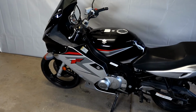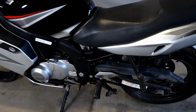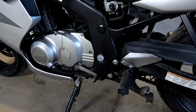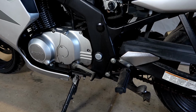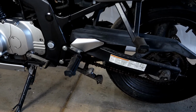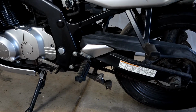So looking over our Suzuki GS500 here with our seller's eyes. The first thing was the chain was super tight and it was making all sorts of clunking noises up here at the front. And this one is a big risk versus reward. We could have a totally fried gearbox or a tight chain. So I'm putting a lot of my faith into my knowledge and putting my bet on a tight chain that we need to fix, maybe replacing the chain.